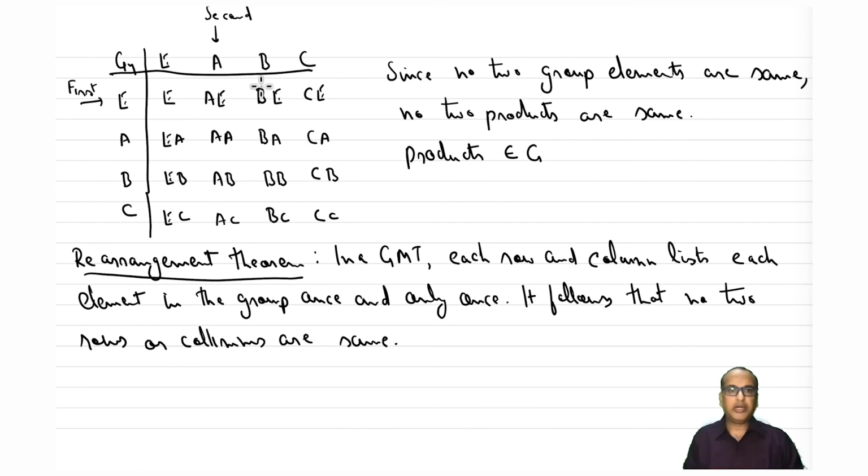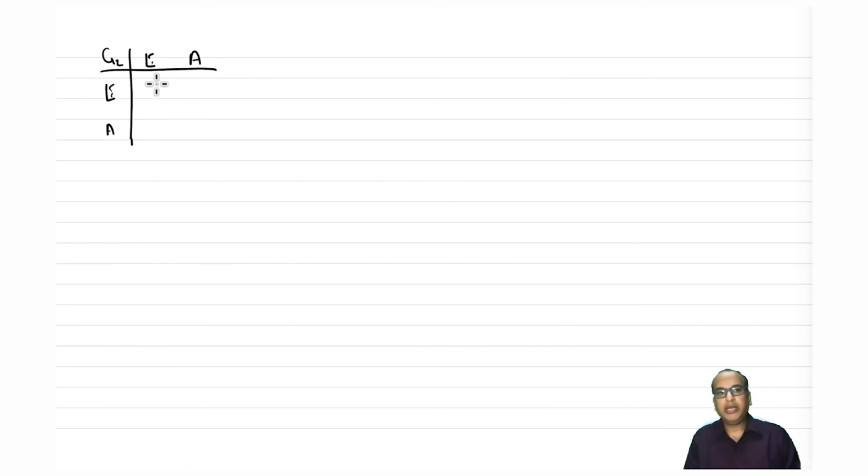So let's now try to see how to populate these group multiplication tables. Let's start with the simple case of G2. G2 will be of order 2, which means only two elements. One has to be the identity and the second can be any element. So E, A. Now if I multiply E to E, it will always be E. If I multiply E to A, it will be again A, right?